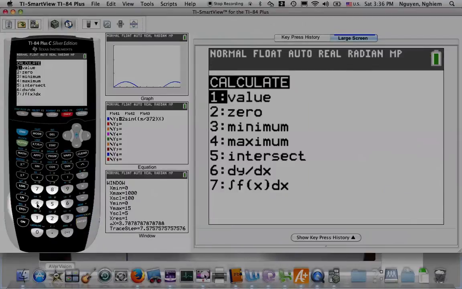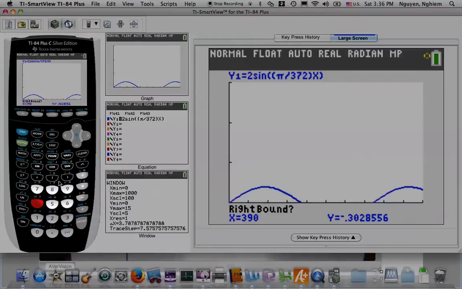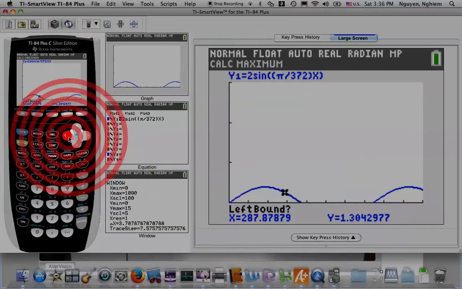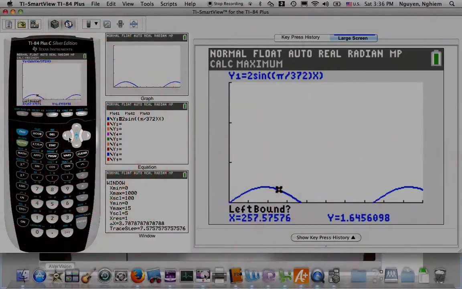That's too far off. Item on the list, and I'm not going to try to be too fancy about it. I'm just going to move and click my cursor here. Every time I click, you can see the red show up. I click really fast, so it produces a bunch of red circles here. It's a little bit of an annoying thing. That's the left bound. Let's find a right bound.